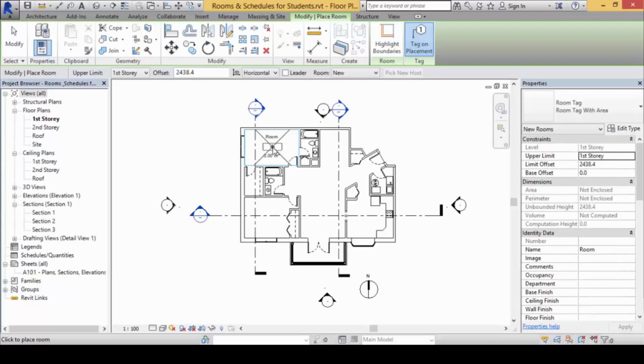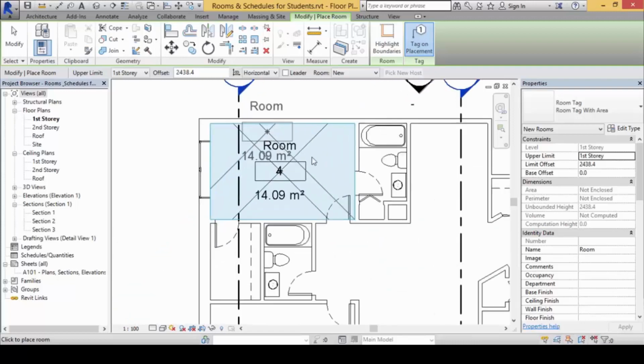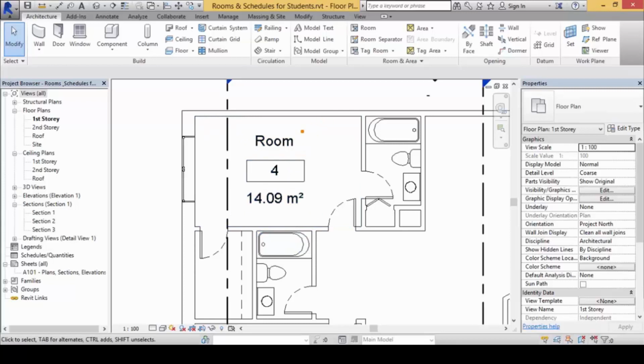Now, depending on how the family is being configured, now this is what I call an annotation family, in this case, for tags. These things come with, by default at this moment, you will see a few things. You will see this. This is what we call the room name. You will see this. This is the tag number. You will see this. This is the area count in meter square, M2.